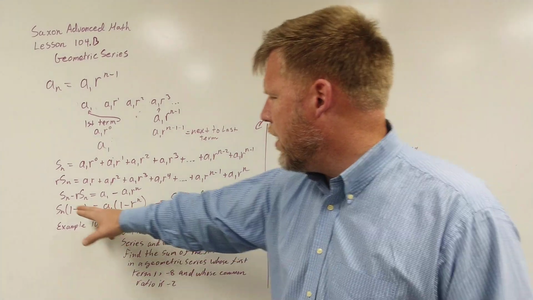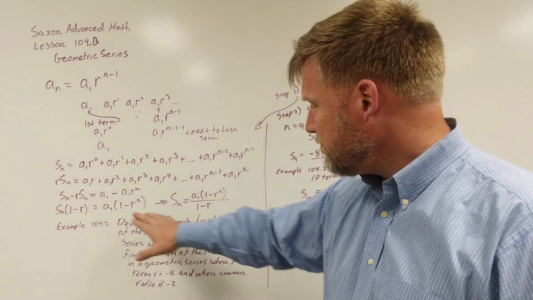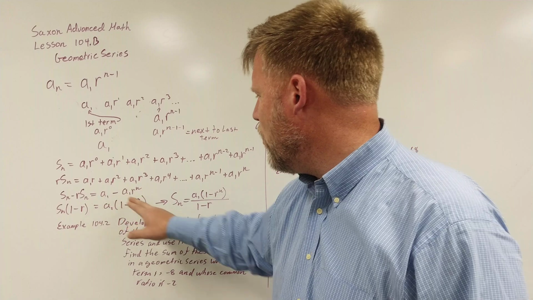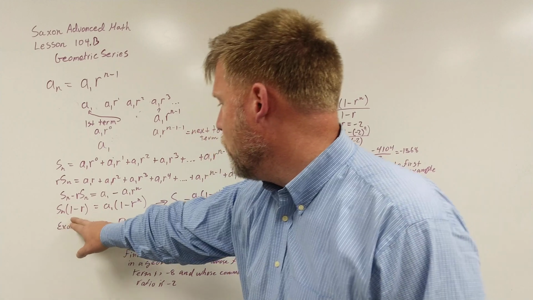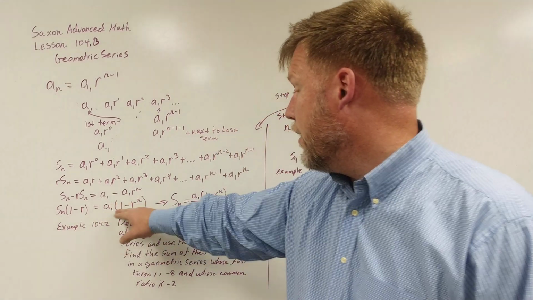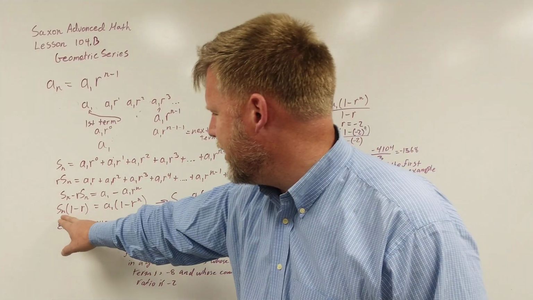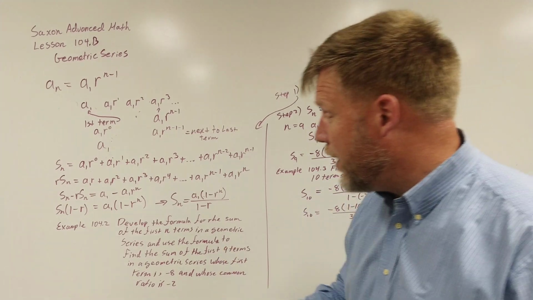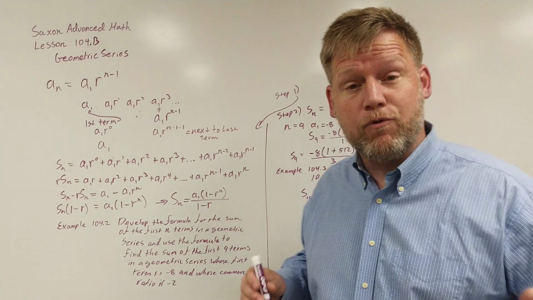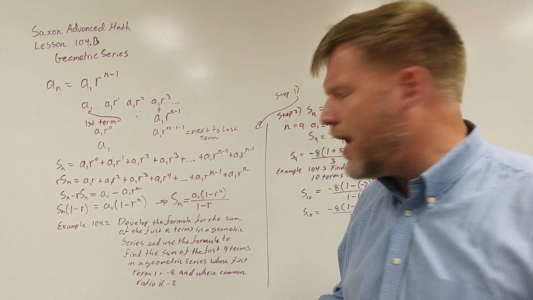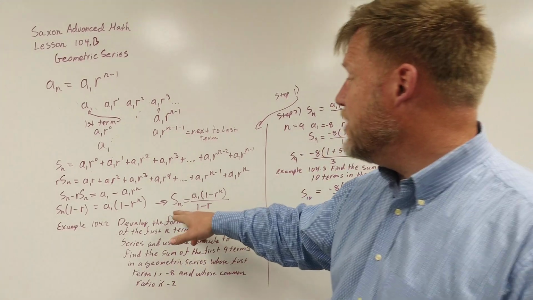We're getting somewhere. And I look at this and I say, well, both of these have an Sn in them. Let me pull that out to the front. So I factor that out to the front. On this one here, both of them have a1 in it, so I pull that a1 out. Now I have Sn times (1 minus r), and a1 times (1 minus r^n). But what if I went ahead and said, let's look at this. I want Sn, the sum of the series. I'm going to divide both sides by 1 minus r, and that's going to give me a discrete formula that doesn't have an unknown set in it and allows me to come up with exactly what the sum of all the terms in the geometric series would be.